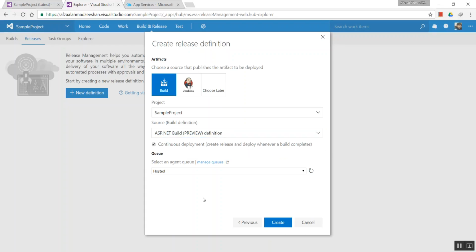The concept is pretty much simple. These are just the triggers. For example, we had here continuous integration. That meant when is the build going to start? And this trigger means when this release is going to start. So on the builds, we had continuous integration, which meant when the build should start. And on the release definition, we have continuous deployment. It means when that release process should start. So basically they are just two big words, or confusing words, I should say. But the underlying concept is really very much simple.